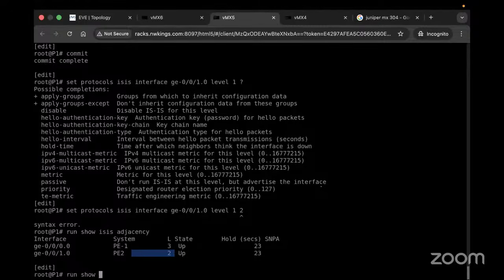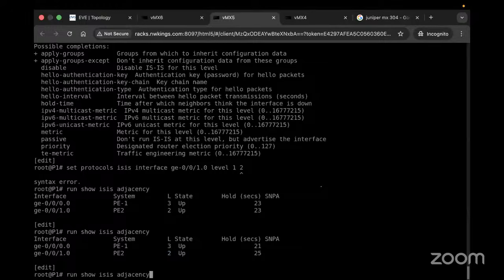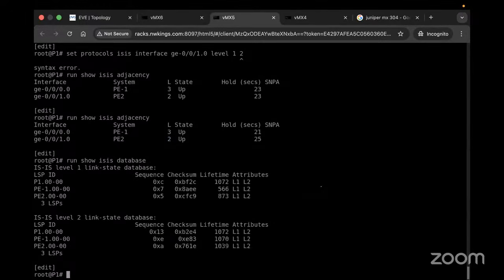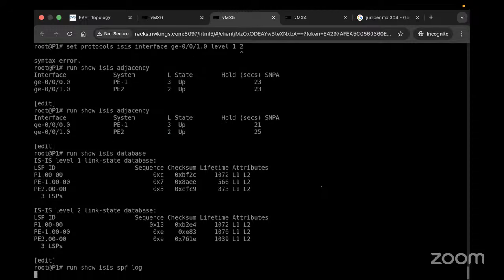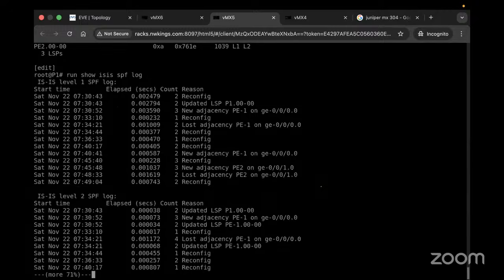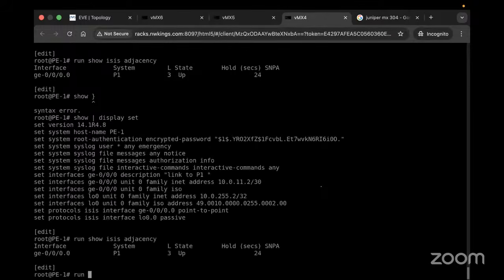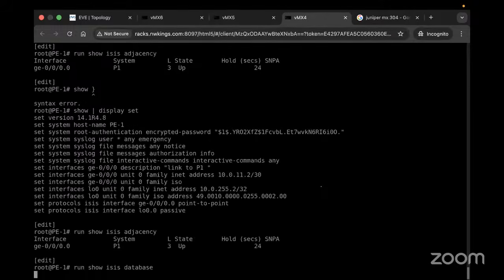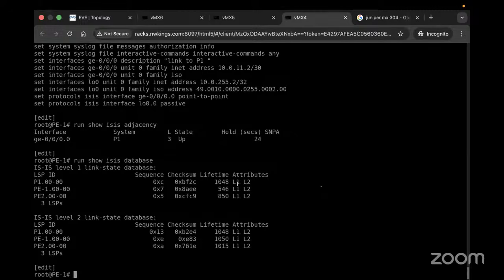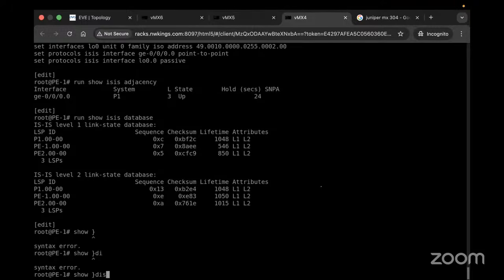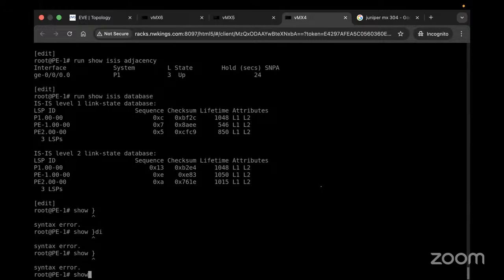If you see the ISIS database, run show isis spf. The attribute is saying it has level 1 and level 2 both for this particular peer. See, this design is not proper.